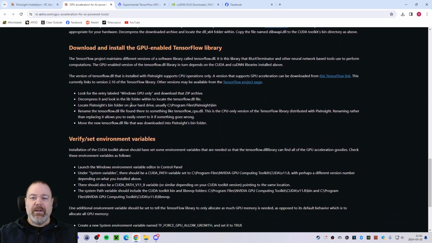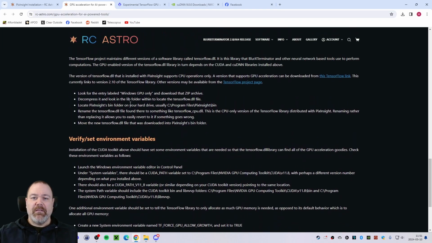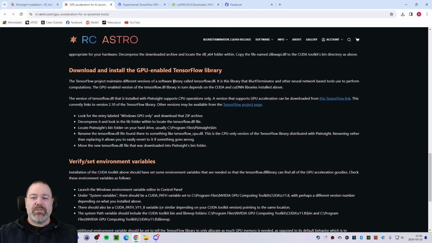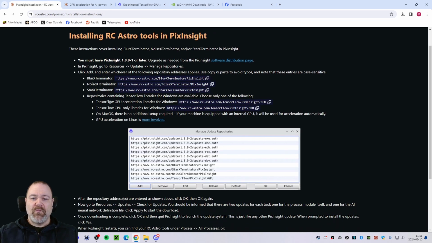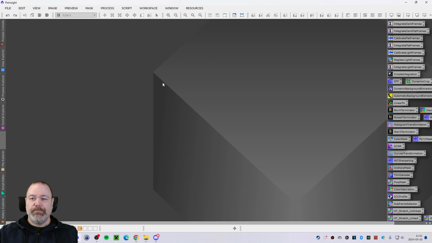So I revisited this section of the TensorFlow library and I went to installing RC Astro tools in PixInsight, and I actually included this library in PixInsight, the TensorFlow GPU acceleration libraries for Windows.